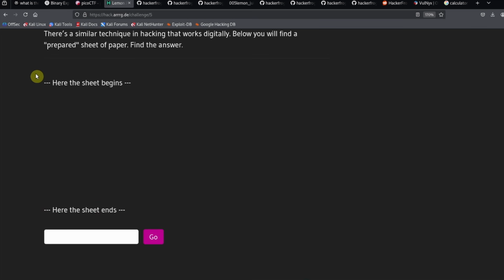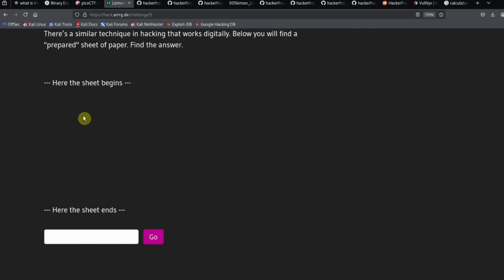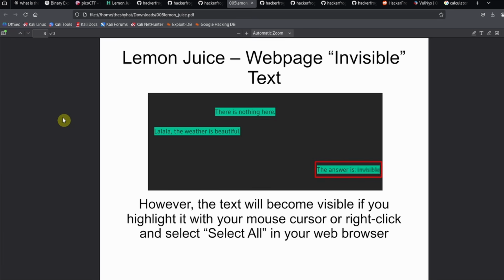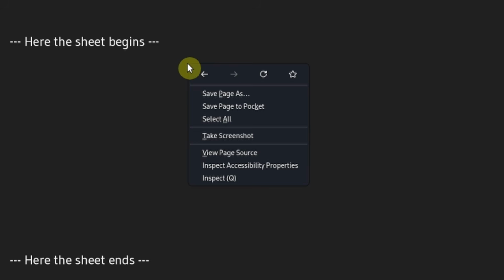Before we finish the challenge, we should probably point out that we can find this text in another place. The other way we would solve this is to go into the web page, right-click on it, and then select View Page Source.